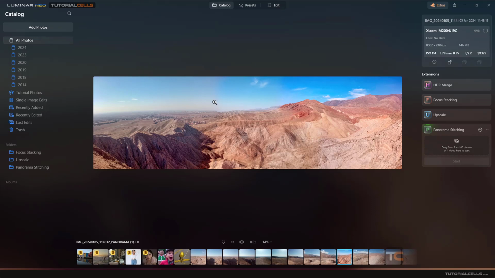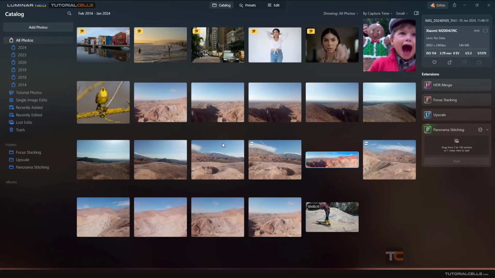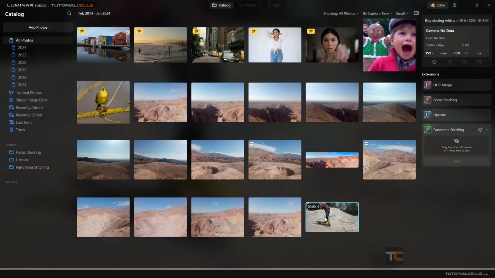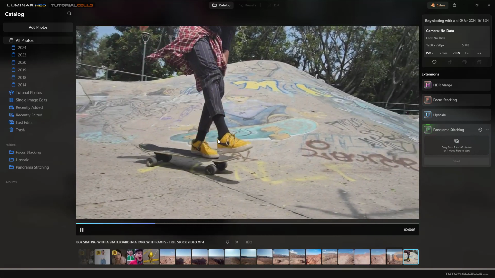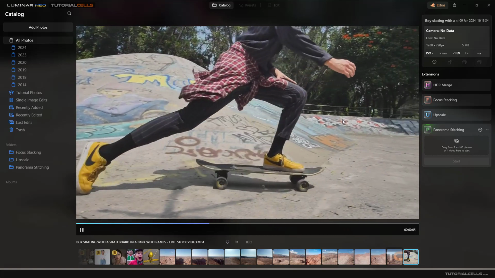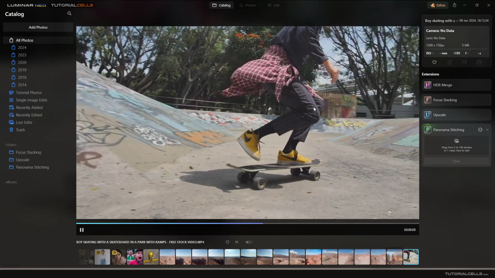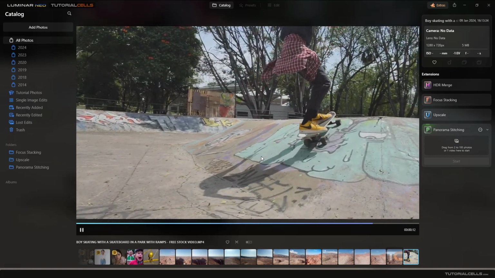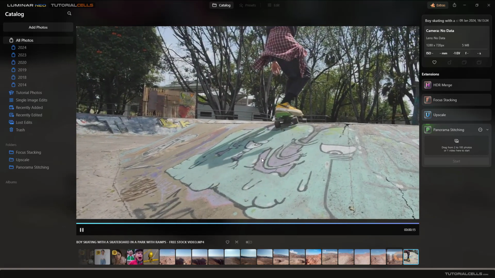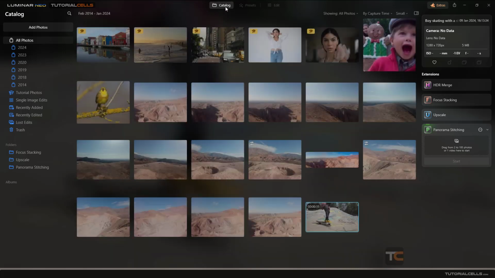And of course, you can use a movie video of a person or a moving object, and automatically create several copies of the person. For example, this one, double click. As you can see, the person is skating, and it detects this person and creates a long image with different positions of this person. You can do it automatically or manually.